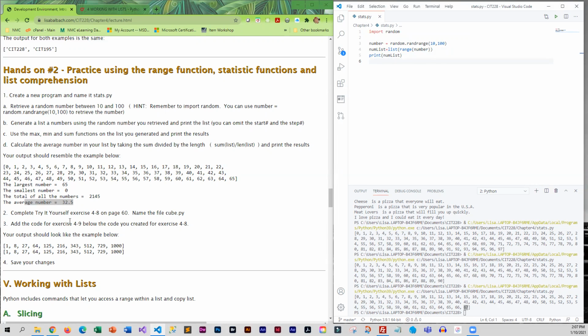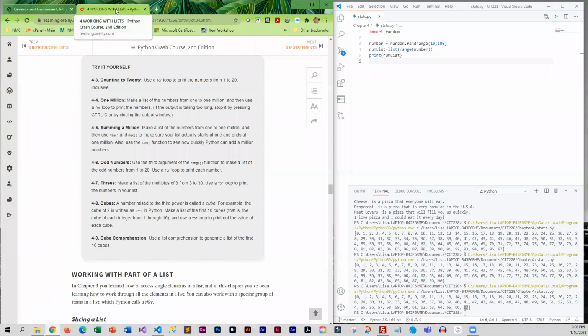Then you're going to do try it yourself for 4-8. And if you look at 4-8, it's a cube program where you're doing a number raised to the third power.